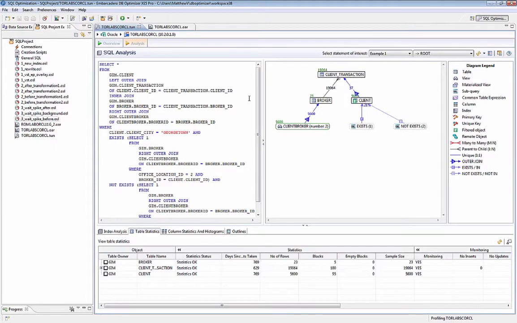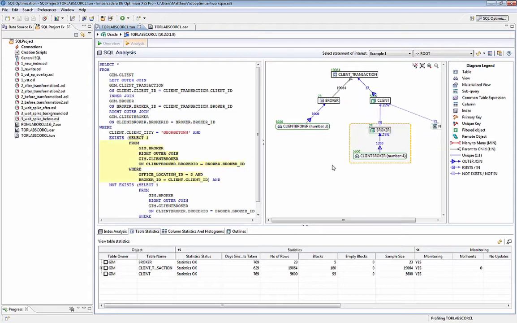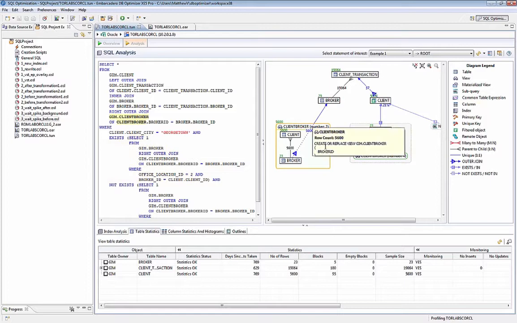Here, we can dig into the relationships of the objects in the query from the perspective of the query itself. We can look at row counts, both for objects and for joins. We can see that there is an exists subquery and dig down into that to see what is inside of that subquery. We can even see filter counts, describing how effectively restrictive the where clause is for the query. Views can also be expanded to see how the objects inside the view are related to the objects in the query that uses the view.